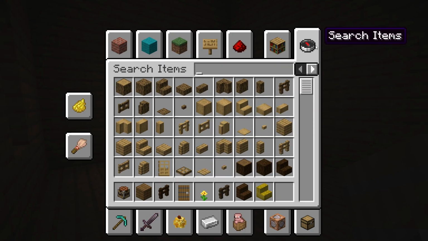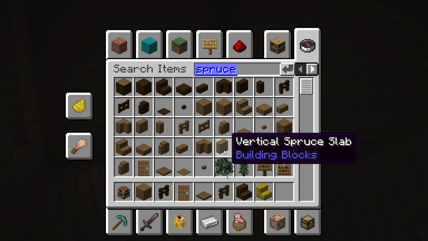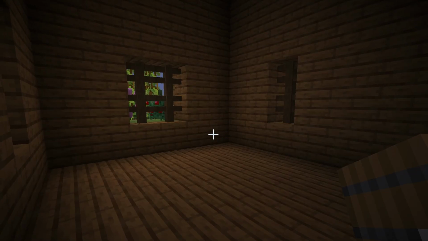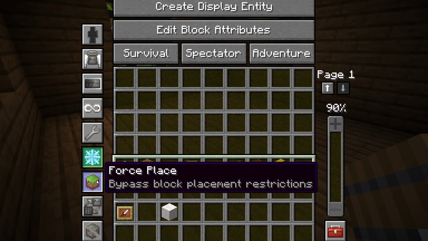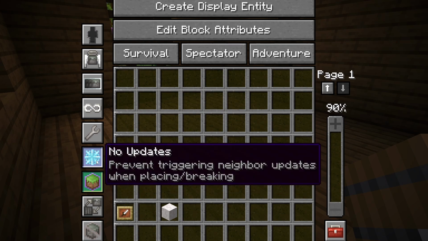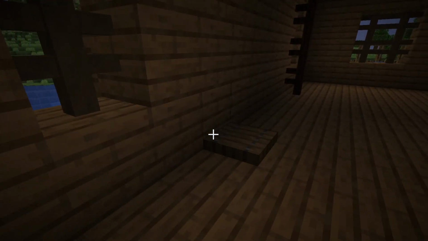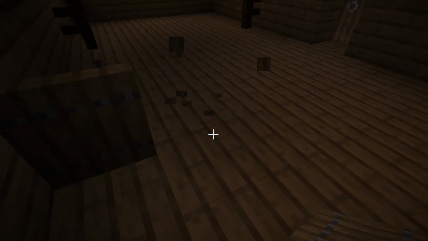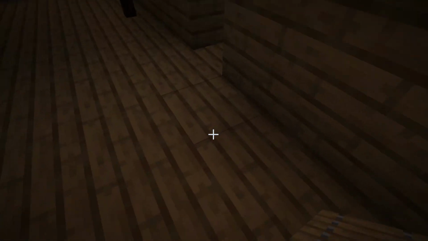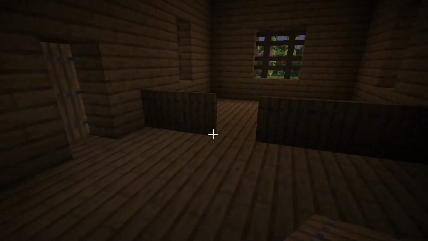So we're going to grab a spruce door. There again, I'm going off that they're kind of a poor hunter, I know I probably said this at the beginning of the video, so they're not going to have a lot of selection when it comes to wood. Right now I'm using the Axiom mod, so I'm doing the force place and the no updates. So you can section off once I get the angle right. Oops. So something sort of like this. You still have room to move around.